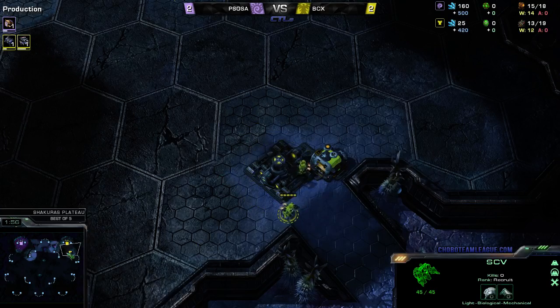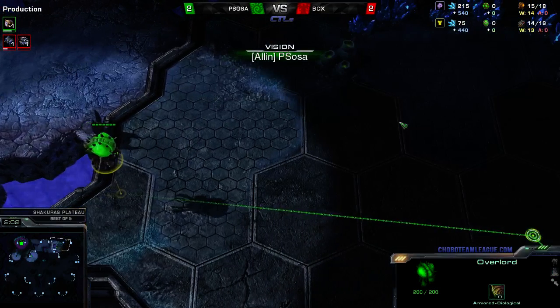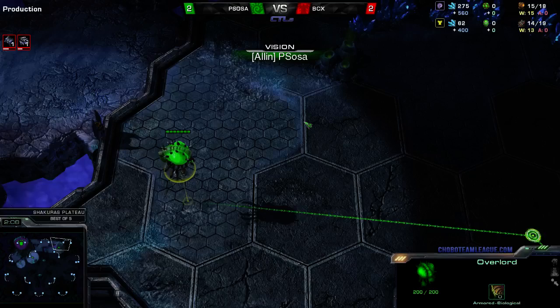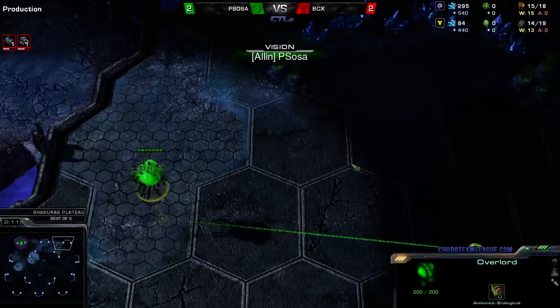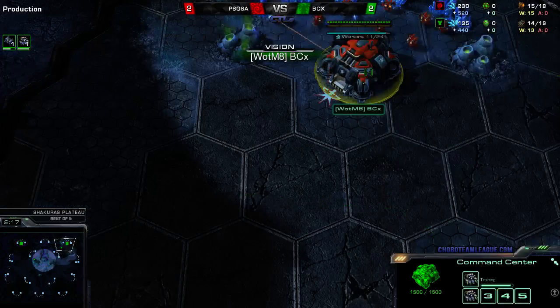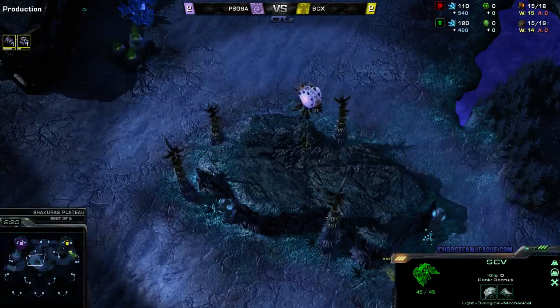Early scout coming from BCX just to make sure he knows where his opponent is, but he's going to figure out where his opponent is because his Overlord is going to pop in here in just a second. Overlord, please. Overlord, see a building. There you go. The Overlord does see a building. BCX is going to see the Overlord here in just a second, so he knows where his opponent is. He can do what he wants.